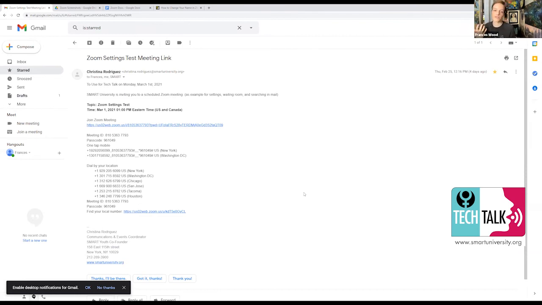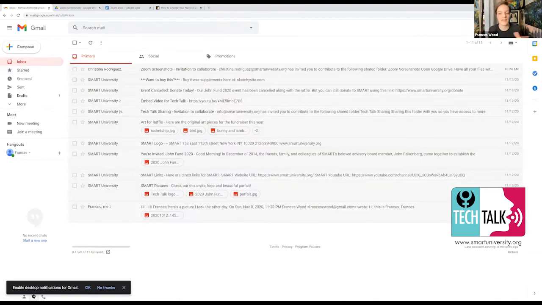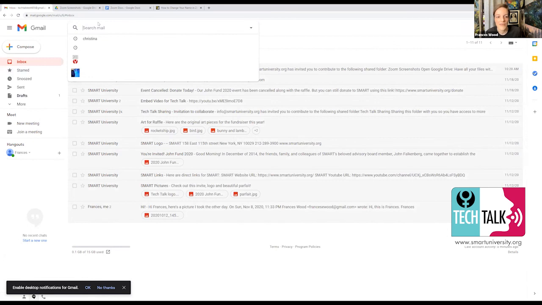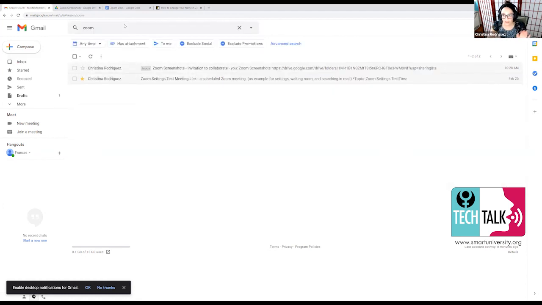And also just a note too, we're doing both of these on Gmail, but if you're using another form of email, every email form has that search feature, so you can always search for the name of the person that sent it to you, or Zoom link, something like that that you know is going to be in there, and it should pop up, whether you're using Gmail or something else. Exactly. The morning of the class, if you're just like, I need to get this link ready, no matter what email you're using, if you just search Zoom, the most recent Zoom link that you need to get on the class is going to be in your email.